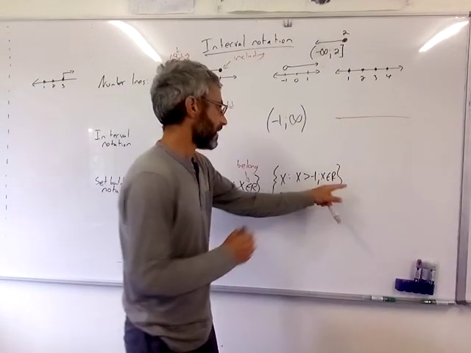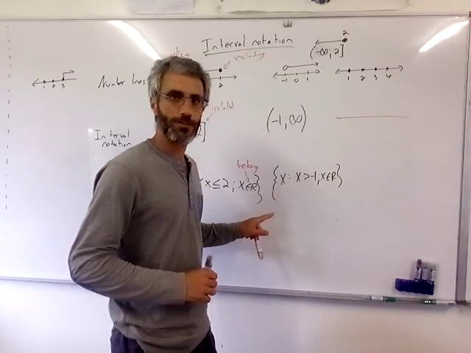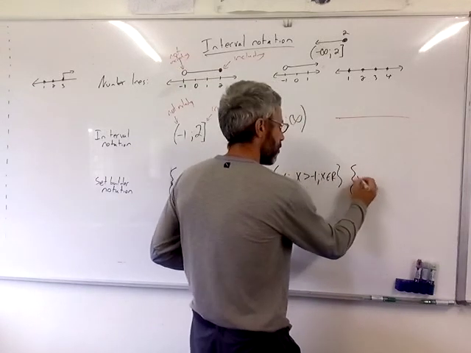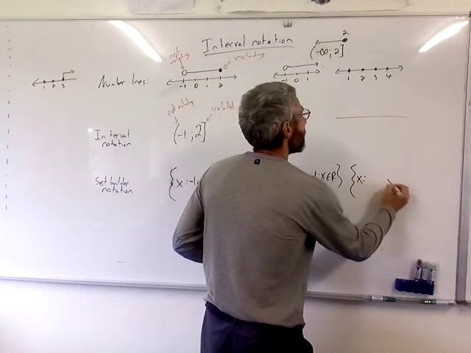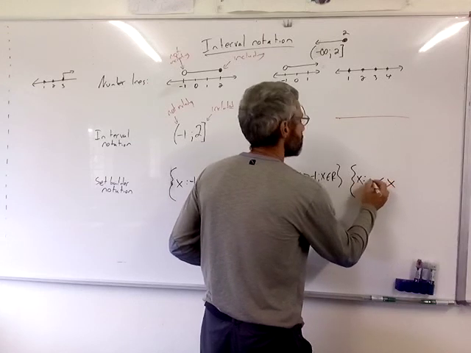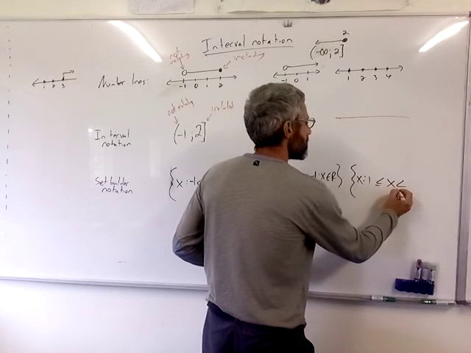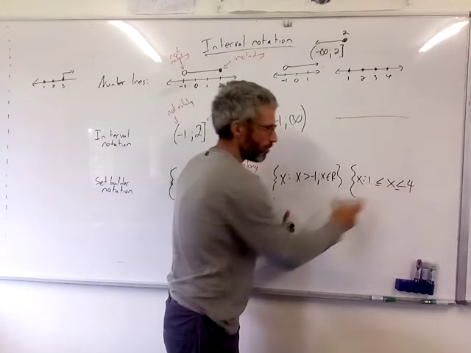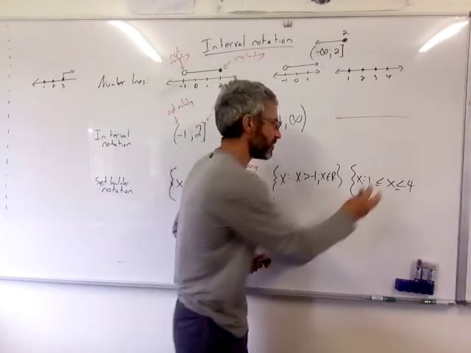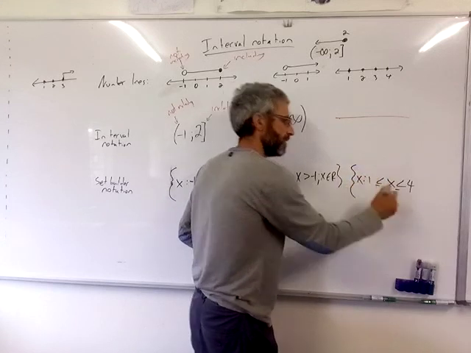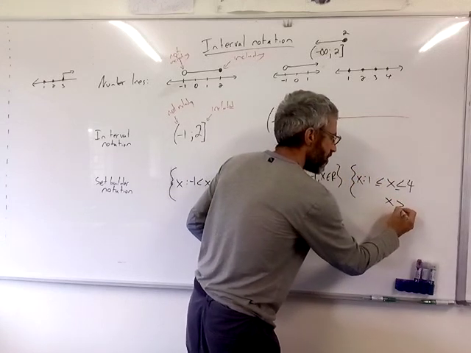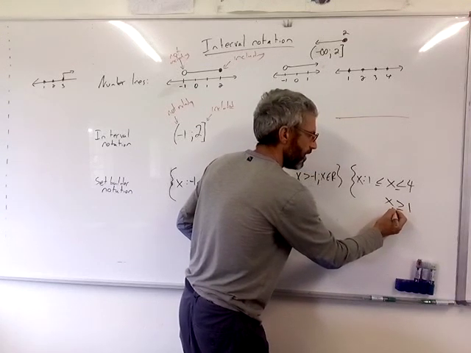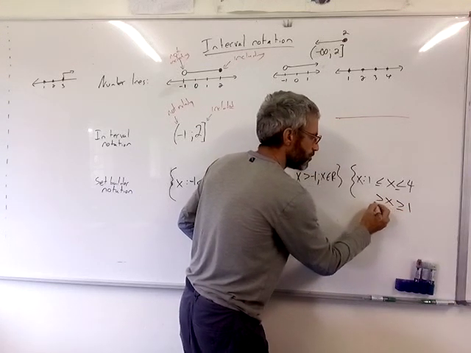But I can use the set builder notation. So how are we going to do the set builder notation? We'll start again. It's all the x, so x is larger or equal to 1, smaller or equal to 4. And by the way, when we write x between two numbers, you must always write the smaller number on the left. Okay? So in theory, you can say it like this: x is larger than or equal to 1, smaller or equal to 4.